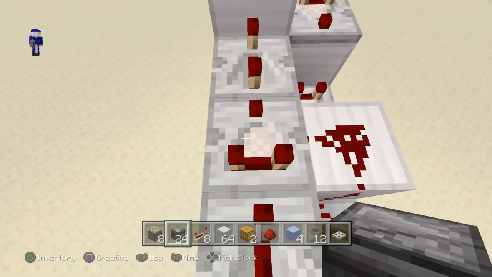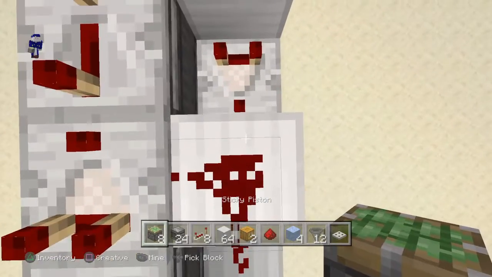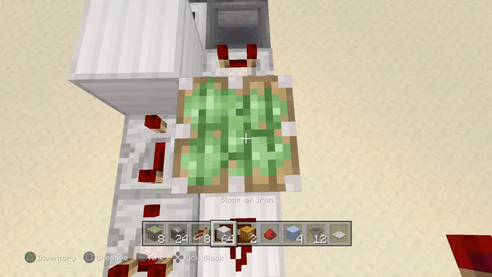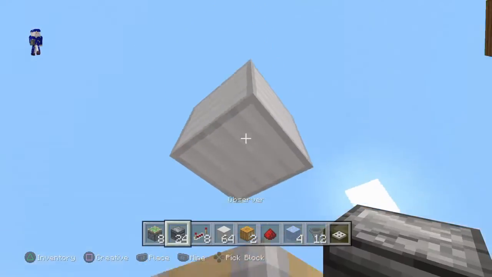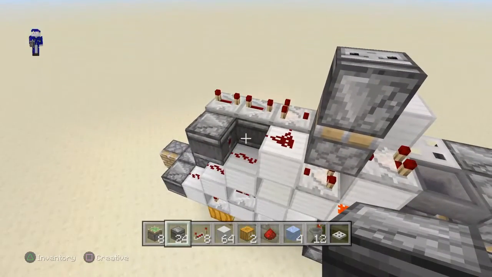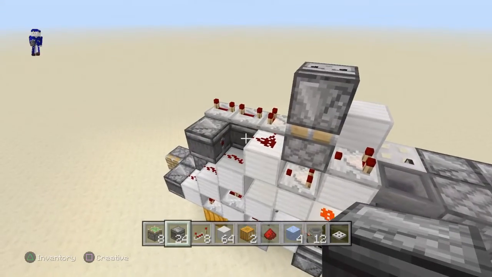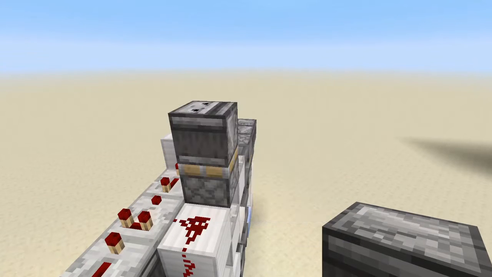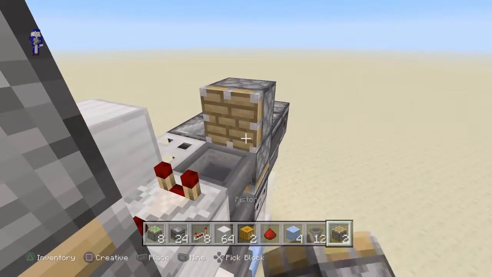Now this comparator here is to redirect this redstone, because we don't want that redstone activating this piston. We need to go up 2, break the bottom one, and add an observer. So from here, we're slowly building it up. We will get our other piston and we will place it right there.